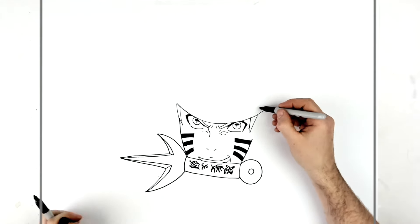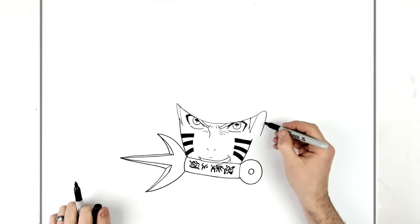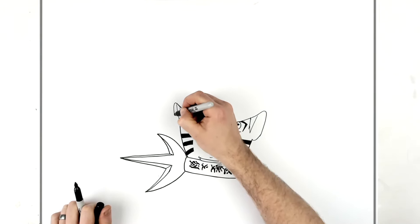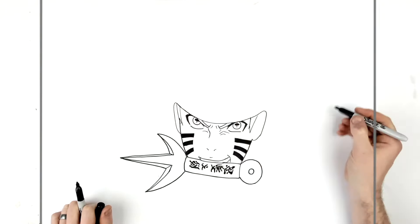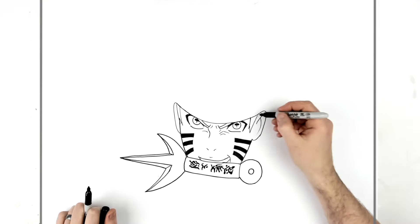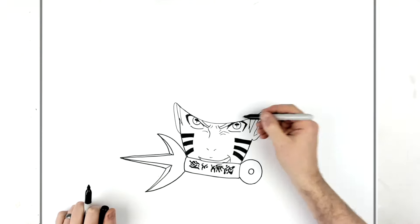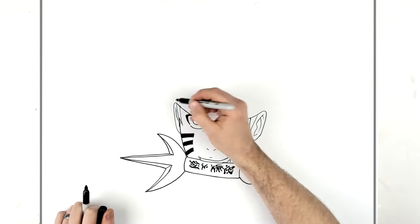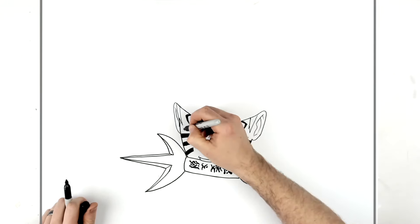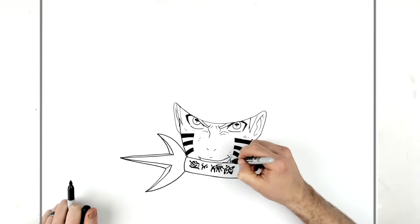His ears - coming out from the headband at the top, curves around this way, and then joins his jaw there. The other ear is skinnier because his head is turned away from us, like that. Some lines on the inside - a letter J is always the easiest way, and then you can add more if you want. You don't need to do much on that one. You might have some scratches on his face, dots and stuff like that.